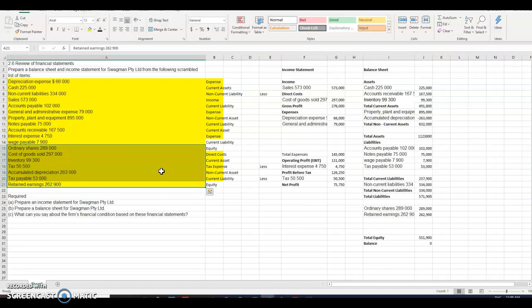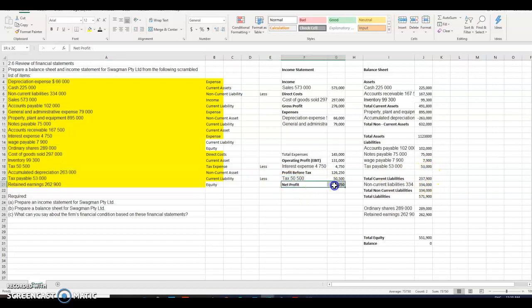And now last but not least is, what do I say about the firm's financial condition based on these financial statements? So looking at it at the moment, I'd say the firm is actually in quite a healthy position. They have assets that exceed their liabilities amount, which is always a very strong position. Their current assets, so their current items that could pay for short-term liabilities, is more than double their current liabilities. And the fact that they've got net profit of $75,750 for the year that's recorded here shows that the firm is creating money and is creating cash.